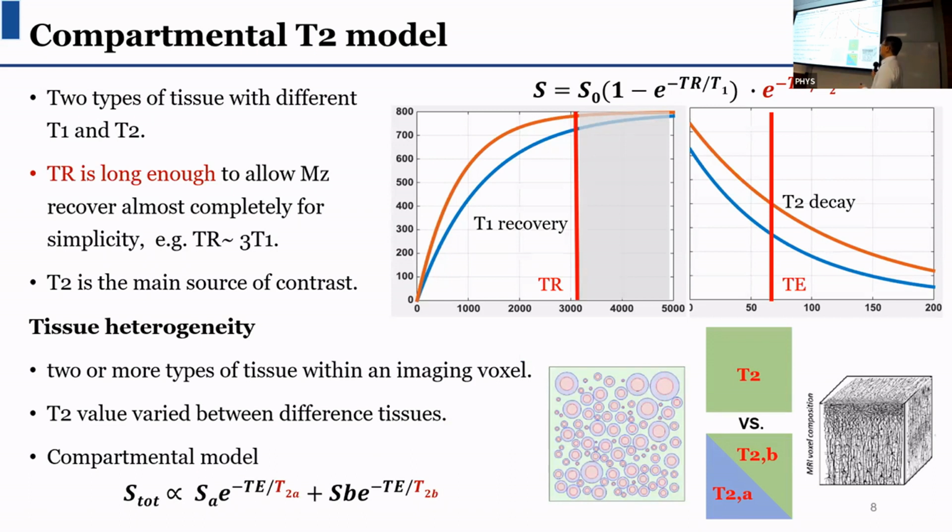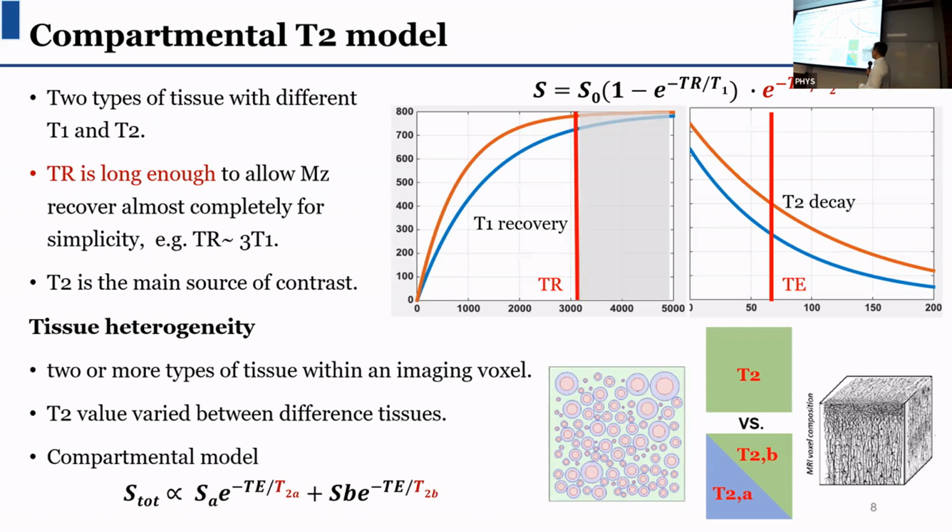The interesting thing is, in my previous part, we always assumed that for one voxel, even though the composition is quite complex, the voxel has one T2. That means the entire tissue is quite homogeneous, so you only have one T2. But in reality, this voxel, like I'm showing here, is a white matter voxel. You have the axon, wrapped by the blue part, which is the myelin, and then you have the green part, which is the actual cellular part.